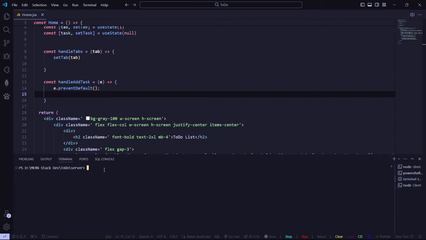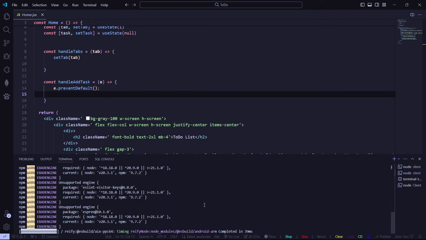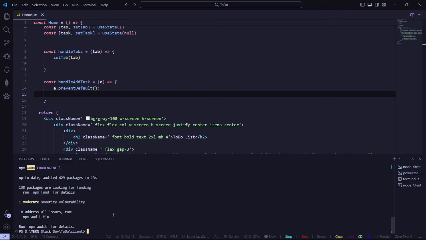Go to client directory, cd client, and let's install axios: npm i axios. So this will install our axios npm package. My package is installed successfully.